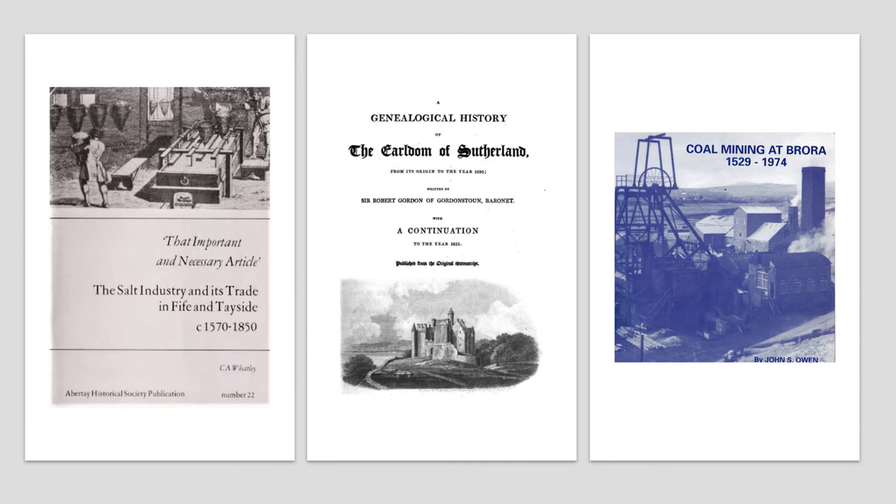Also, this is another reference: The History of the Earldom of Sutherland, written by Jean Gordon's son, Sir Robert Gordon, which Jo will go into. It has some of our earliest references of salt making at Brora in the early 1600s. And then this book by John Owen, an ex-coal miner who came to Brora — what's great about this book is he alludes to salt and coal industries, and also talks about the archaeology as well. From what John had investigated, there was a lot of really good information.